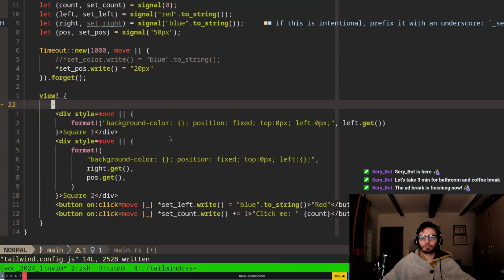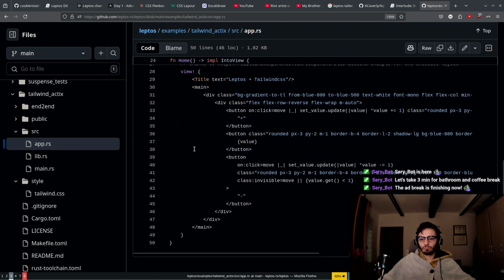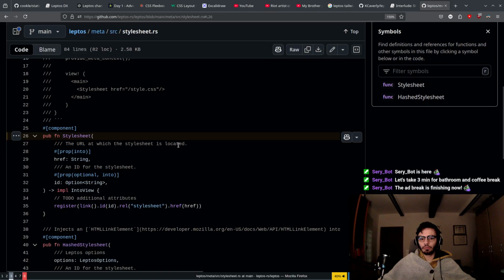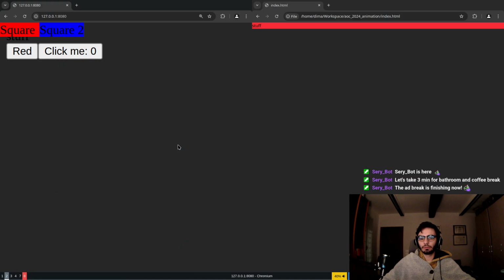Okay. Flat routes, static, style sheet. Ah, okay. So that's a component.